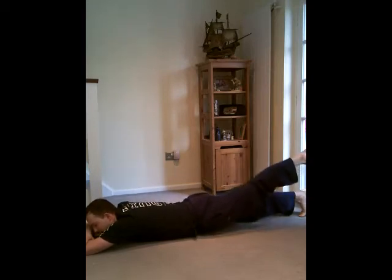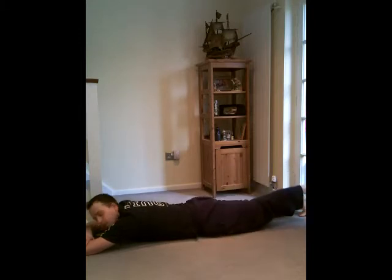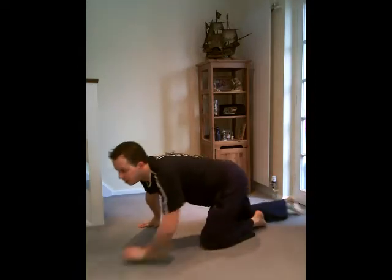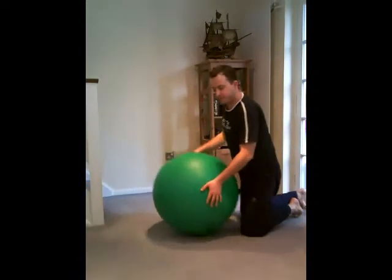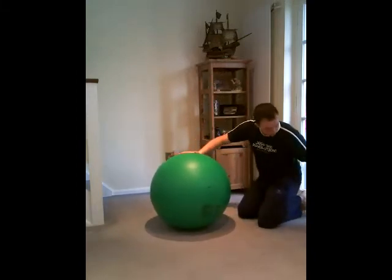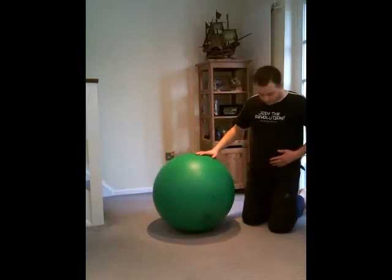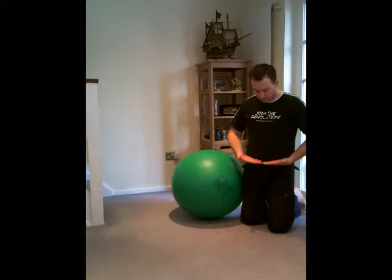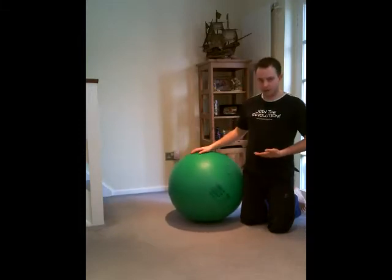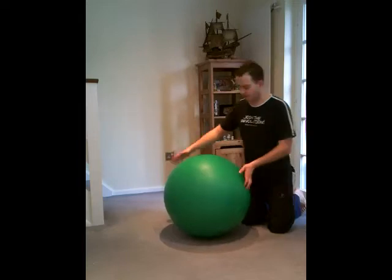This works the same back extensor muscles. Like so. I'm going to do it using a ball. So you pop your feet against the door or something just to stabilise yourself. You can put the ball under your tummy, but the lower down your body the ball goes, the harder the exercise. So I'm going to put it in my groin so that I've got to lift more of my body weight, which makes it harder.